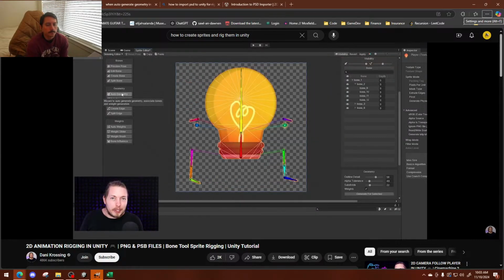Now, if you're using a PNG image, you're pretty much set when it comes to the bone influences that we can mess around with in here. But if you're using a PSB file and you imported your character from Photoshop into Unity with the legs underneath the body and the eyes on top of the face, then you're going to have to do some changes in here to the bone influence. So down here, if you were to click it, you can see that right now I don't really have anything selected.